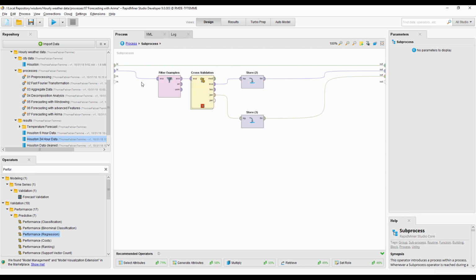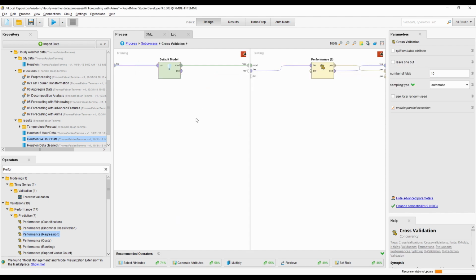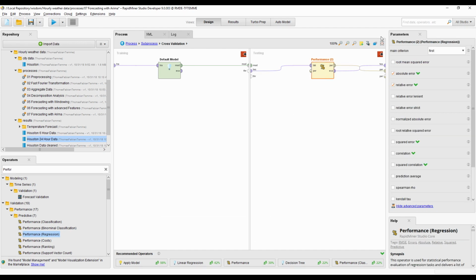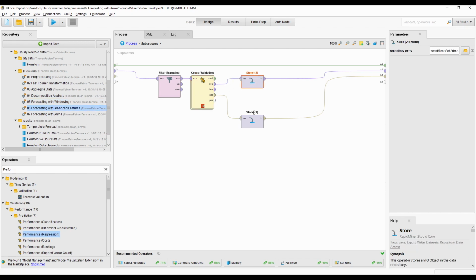I'm only using the forecast position 1, so the next value forecasted, and do a dummy validation without applying the model, just calculating the performance on this. So this is exactly the same cross-validation performance values which can be compared to the ones of the machine learning models for windowing and advanced feature generation, which were in processes 5 and 6. And I store also these as results.